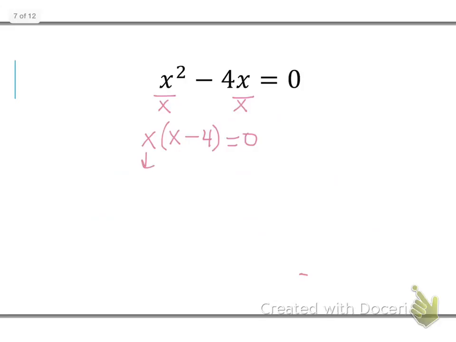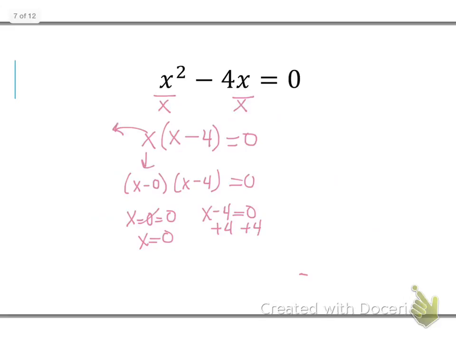Now this is the same thing as if I wanted to write x minus 0. It means the exact same thing. So we're going to do the same thing that we have been doing with my ZPP and set it equal to 0. So x minus 0 equals 0. x minus 4 equals 0. That cancels, so it's just x equals 0. So you're basically taking this and setting it equal to 0. And this one, if we add 4, we get x is equal to 4. So we got 4, 0 and 0, 0. So you got to make sure that you're looking for GCF in these as well.